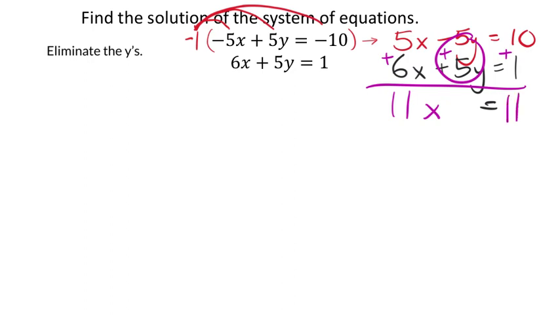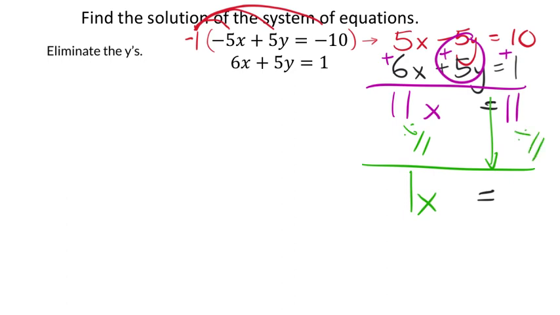It's just a one-step equation. In order to solve this, all I got to do is take both sides and divide by 11 to make this a 1x. So I'll take 11, I'll divide it by 11. Some of you like to do this with the fraction line, and that's fine too. But 11 divided by 11 is 1, so 11 divided by 11 is 1, meaning that I have just found the x value. So, in my ordered pair, because this is still an ordered pair for us, I just found an x value that should work, 1.